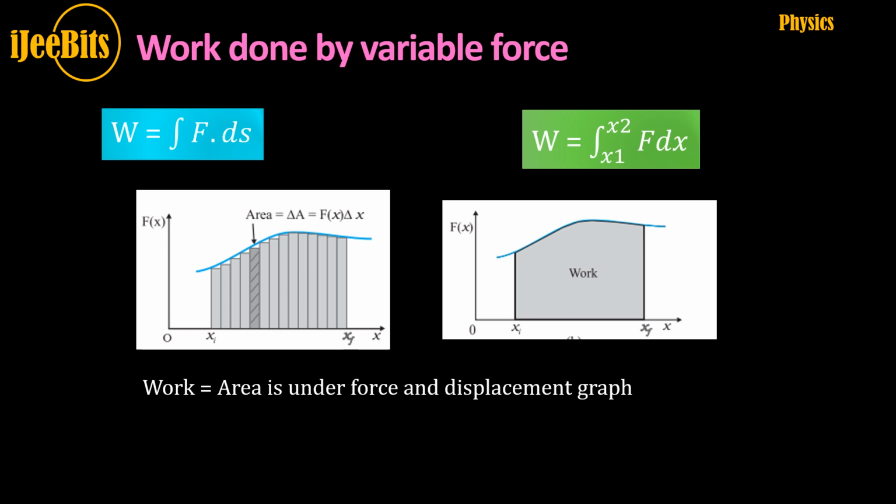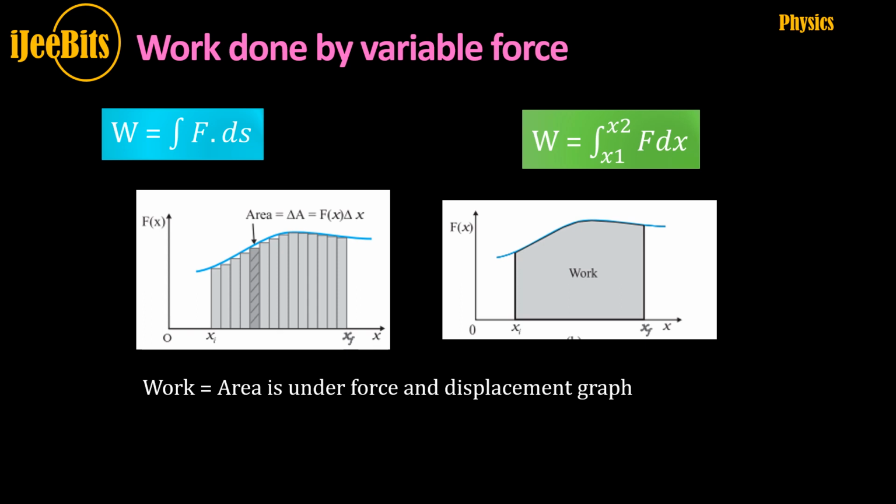Work done by variable force. In the previous slide, what we discussed is a constant force. We are not seeing the change in force. We are talking about the magnitude of force and then displacement. In this case, let's assume that the force is continuously changing. In that case, how do you actually define the work done?